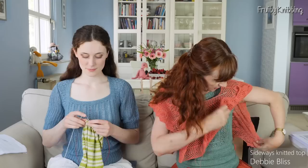So the whole thing is done in pieces and then seamed together at the end, and you start with the sleeve edge, which is this leafy lace pattern here. So you knit that for about 10 centimetres, and then you cast on extra stitches on either side for the sides of the body, so along the front side and the back side, and these two edges eventually will be seamed together to form the seam that goes along the sides of the body. So if I can show you down there like that.